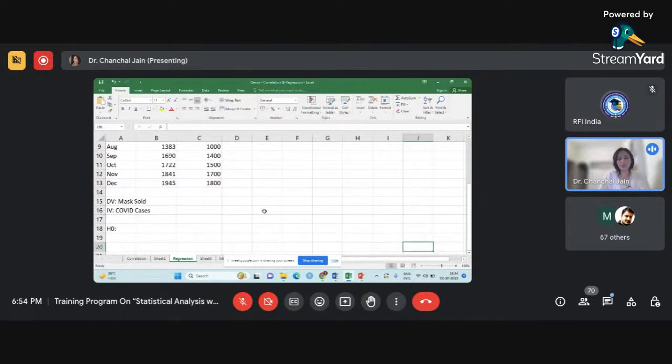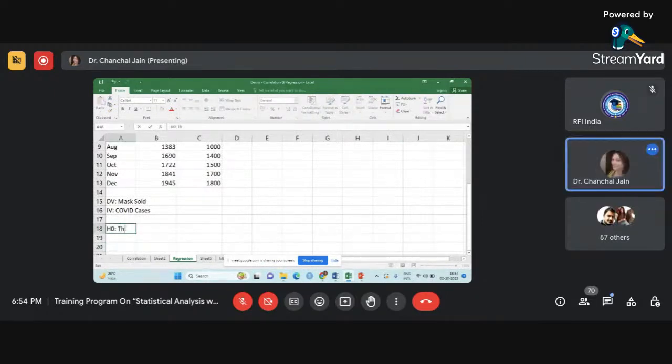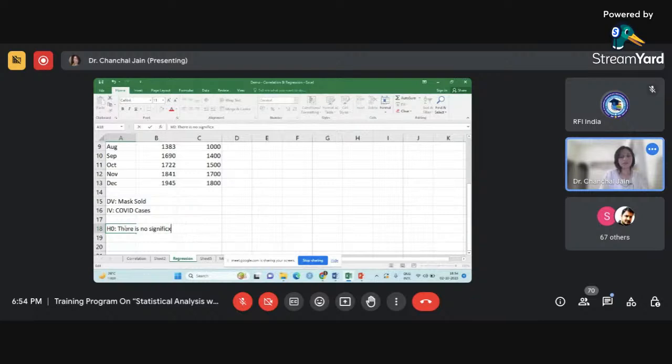You can write: there is no significant impact of the number of COVID cases on the sales of masks.